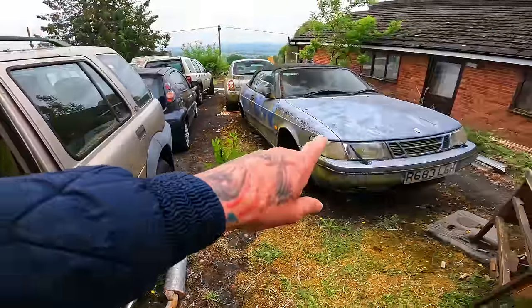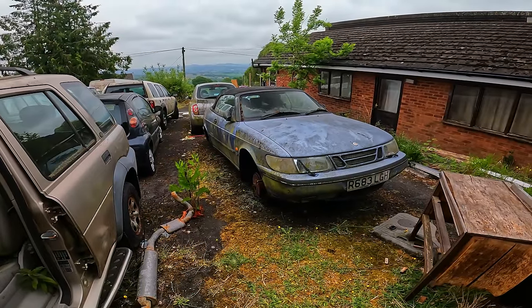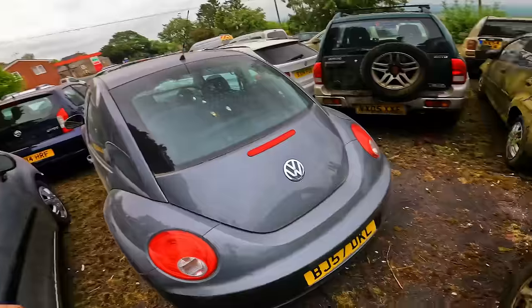And this poor Saab. I mean, come on. She's just been left for dead, hasn't she? Poor girl. Now, to all the BMW enthusiasts, this is going to hurt you. This BMW has been here a long time. Oh, I can't even get that way. Same as this Range Rover Vogue SE, which is worth a lot of money, and has subsequently been abandoned. This BMW is going to hurt you BMW fans because it's been here a long time. I mean, it's just a standard BMW, but to me, it's painful. I'll show you.